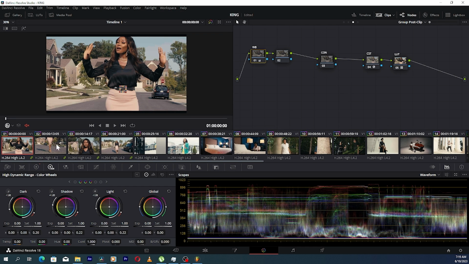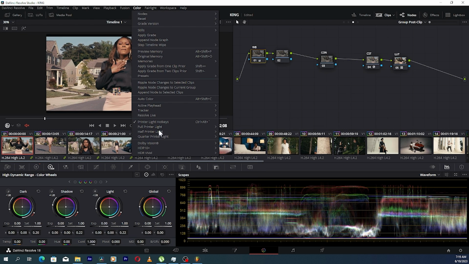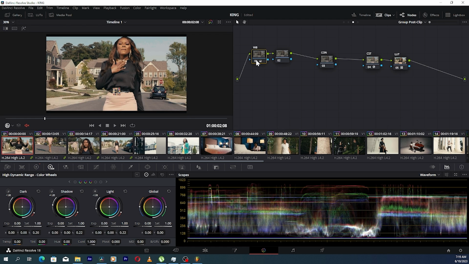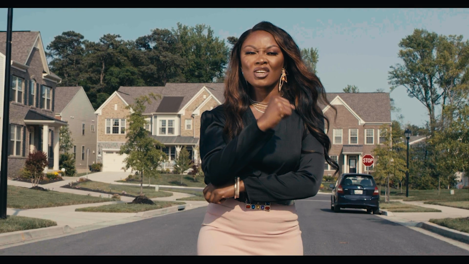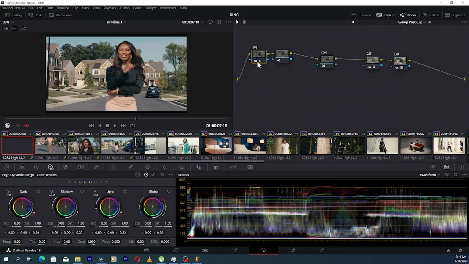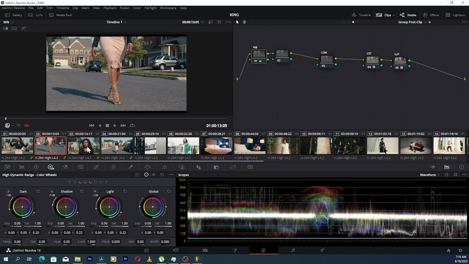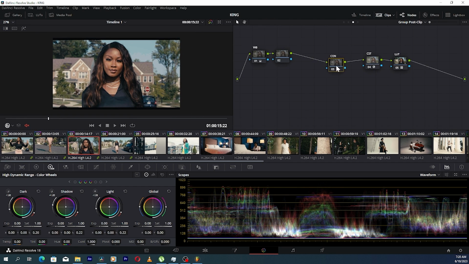minus yellow, you see, and it gives me more red. I'll say minus red. You see what I'm getting? So just by doing these 2 tweaks, see what it gives me? I just took away some yellow and some red, and you see how balanced it is. I feel like this is how it was shot. I'll just take a look at everything, and I see that everything is pretty nice and balanced.